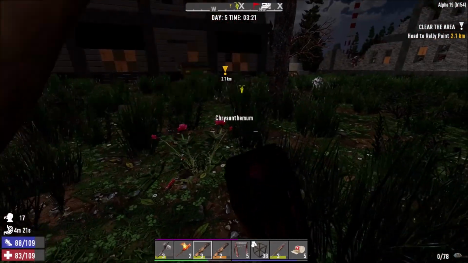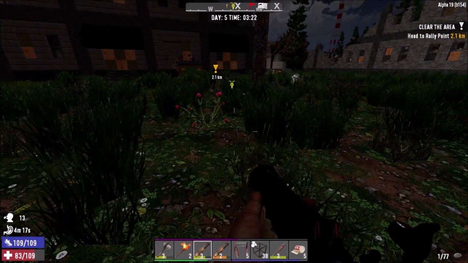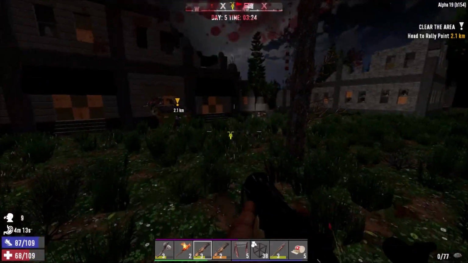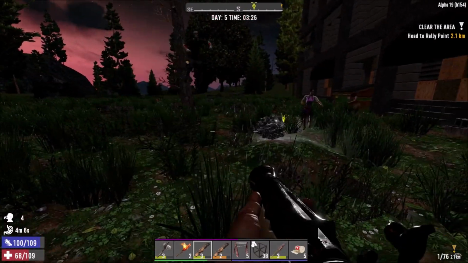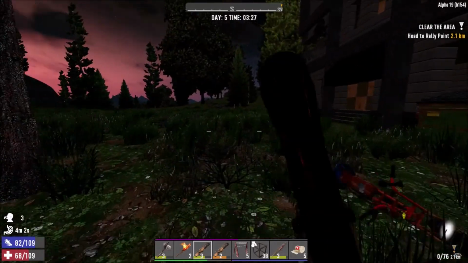Oh, crap. This is going to be tough. We need to wait for the spider to jump to us. Come on. Jump, jump, jump. And, oh, I keep shooting over the head. This is so bad. Those zombies are easy, but this spider is the one that's really killing me at the moment. Run, run, run, reload.